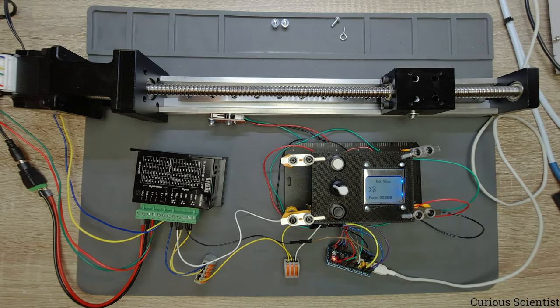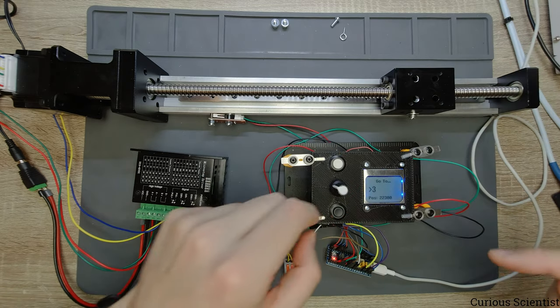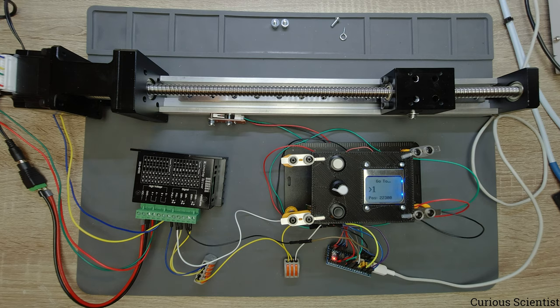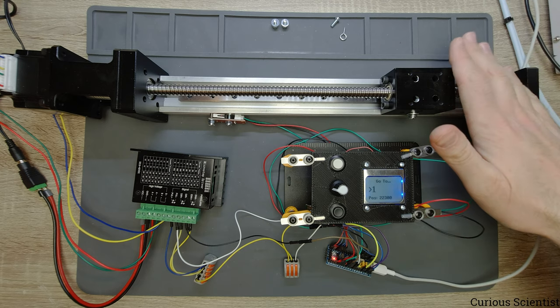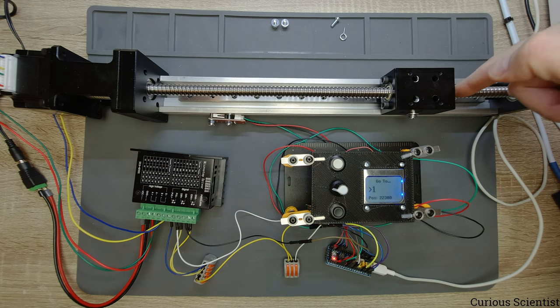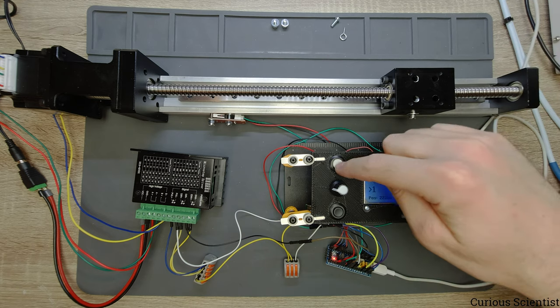So this is fine. And just to show you that this works in both directions, if I go to a smaller number here, then that is located somewhere here, so the carriage should move backwards because we are moving on the absolute scale. So let's just move back to the 7.5 centimeter position. So the gap on this side where my hand is should be 22.3 centimeters at the end. So let's just go to the pre-selected position.